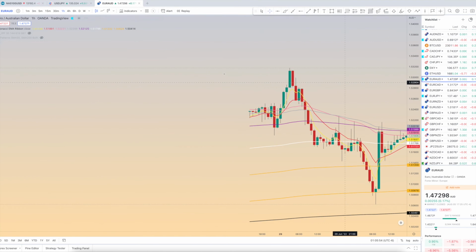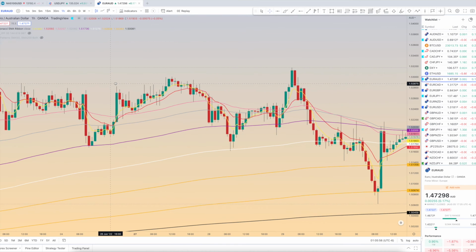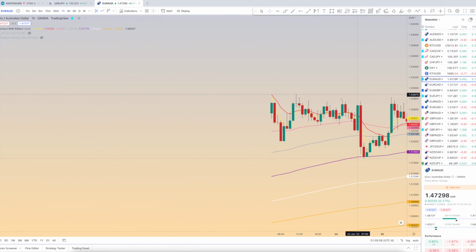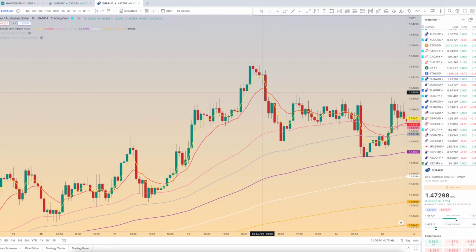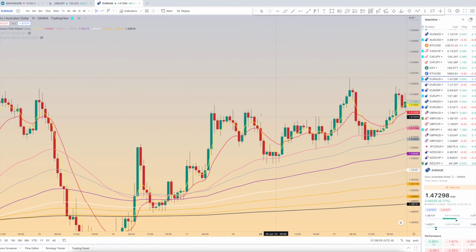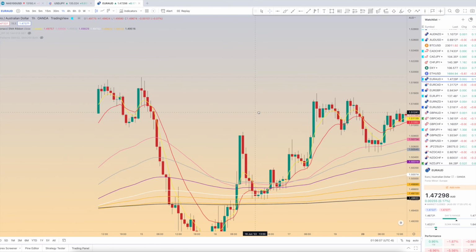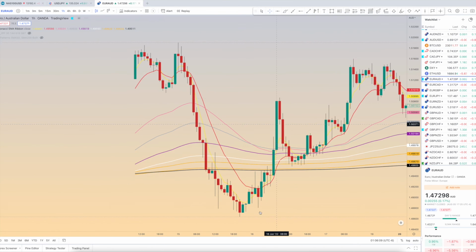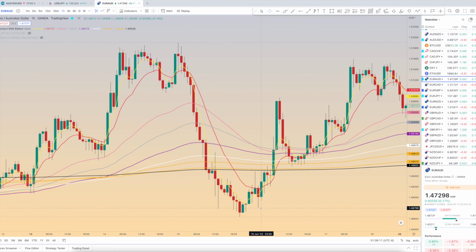Okay, let's see if we can find just one more, but you get the idea. This is what you want to be looking for. These are fantastic candle patterns to keep an eye on, and once you get accustomed to finding them, it's going to make life so much easier.